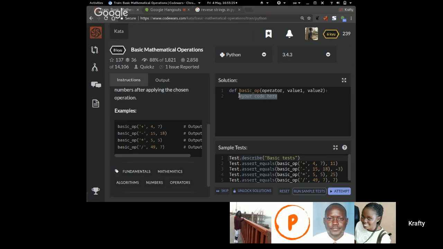So you're supposed to do this in Python? Yes. What if you just say, if the operator is a string, the addition string, then do this. That is also an option, but it's long. For the sake of this, we will do that then refactor, because I know there is a one-liner code that can do this.